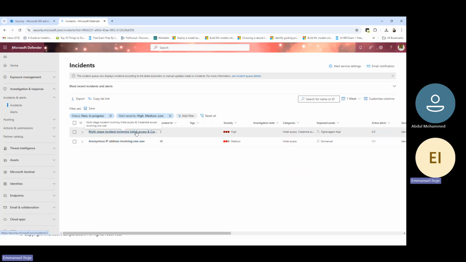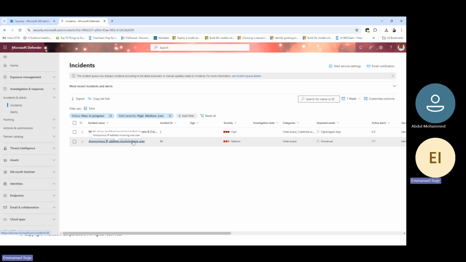So what Microsoft does is that, using the MITRE ATT&CK framework, Microsoft has a name that they use to classify each of those incidents. This incident was involving just one user, that's why it says involving one user here. And this one too was just involving one user.